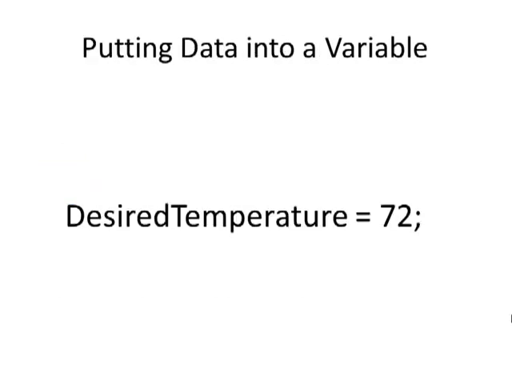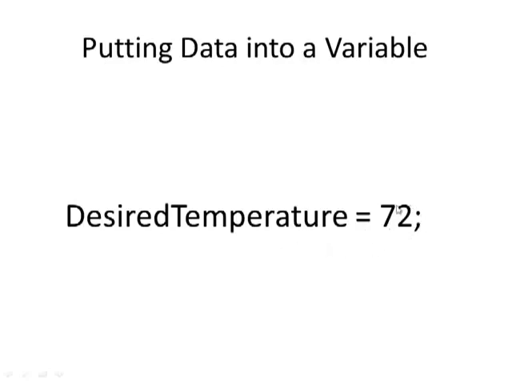Okay, so how do you put information into a variable? A variable is a storage location, so how do I store something there? Well, you do that with an assignment statement. So in the example above, remember how an assignment statement works. It takes what's on the right-hand side of the assignment operator and assigns it to the variable on the left.